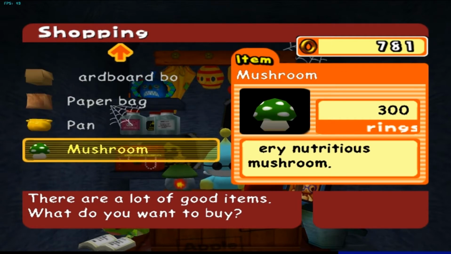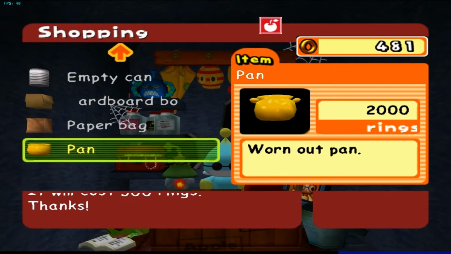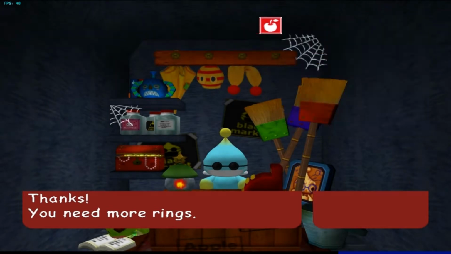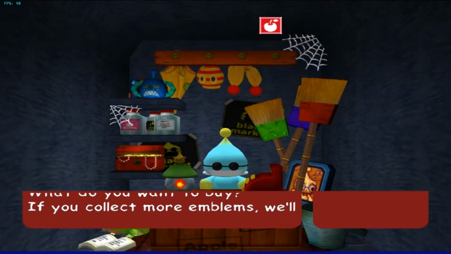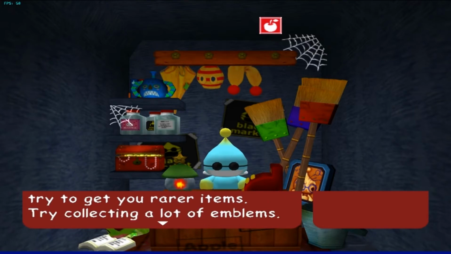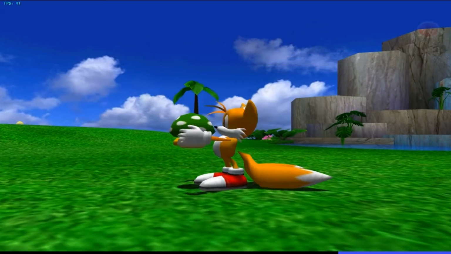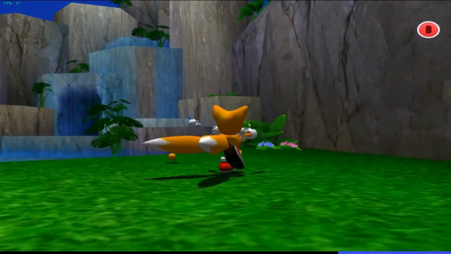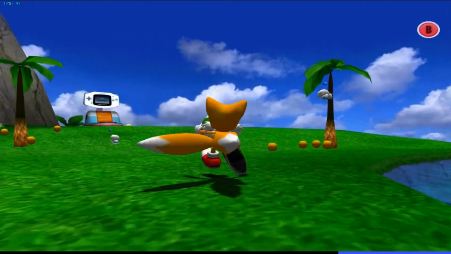Oh, I also forgot to talk about mushrooms. Oh, I was gonna buy two, but they go out of stock really fast. So, what the mushroom does is it makes your child decide quicker, aka makes them smarter.